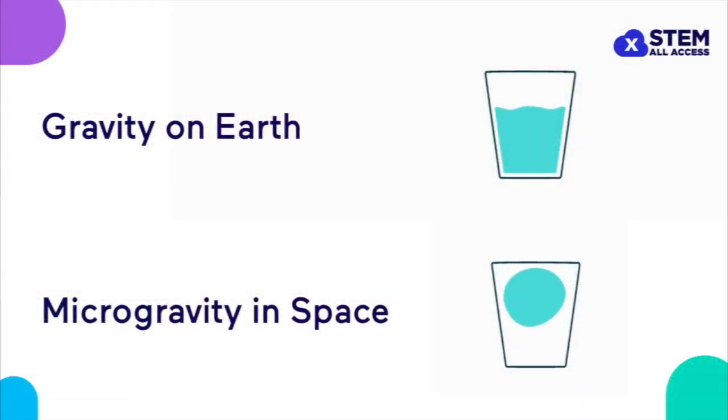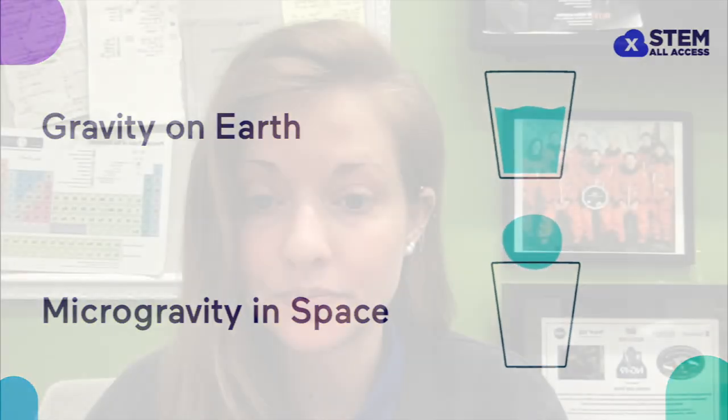So let's take, for example, two everyday items, a drinking glass and keys. The drinking glass is designed in a way where it can only work in its intended purpose under Earth's gravity. Without gravity, water in the drinking glass will just float away, and therefore gravity is a subsystem in a drinking glass design. Unlocking a door with keys, on the other hand, can work with or without gravity.